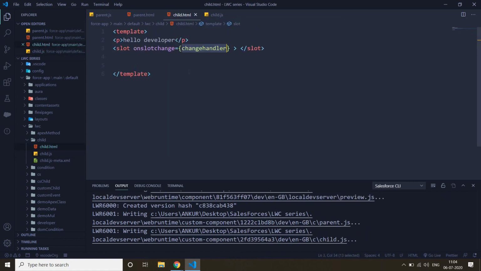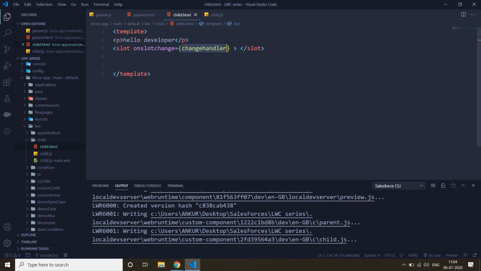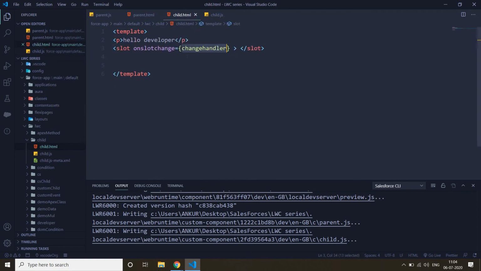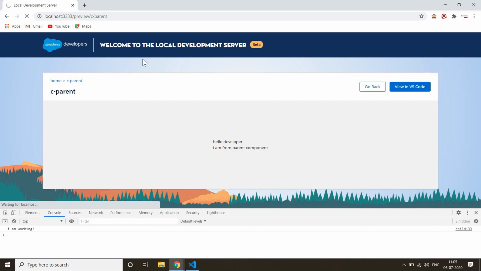Now let's see. This is the default slot, and when we make a change in this slot in the child element, like in the parent component we change some markup, for example we already provide a p tag and simply hello, the output is I am working.